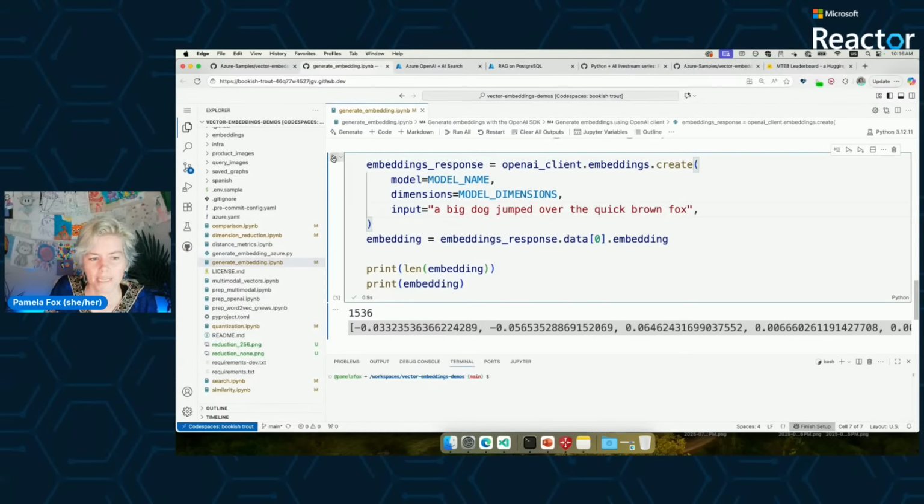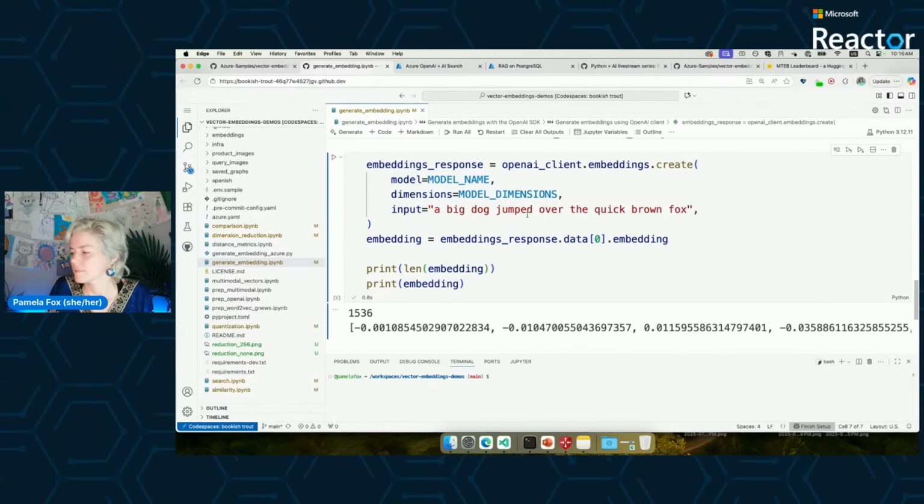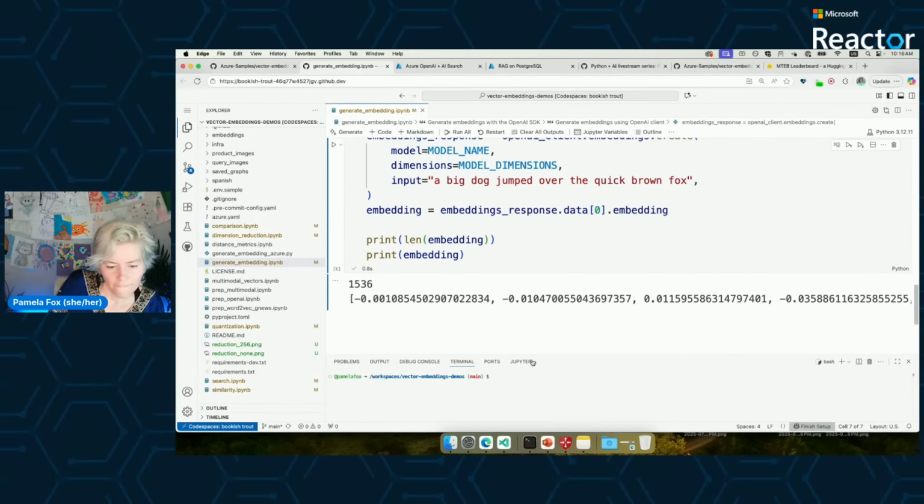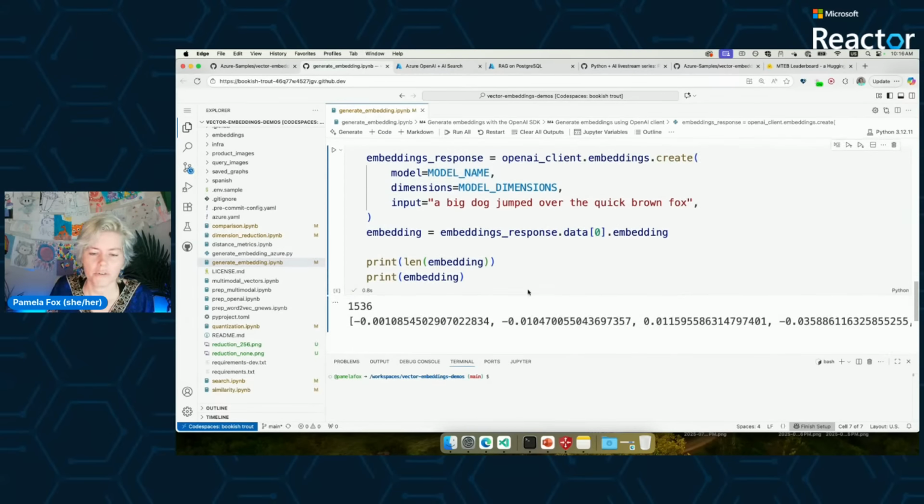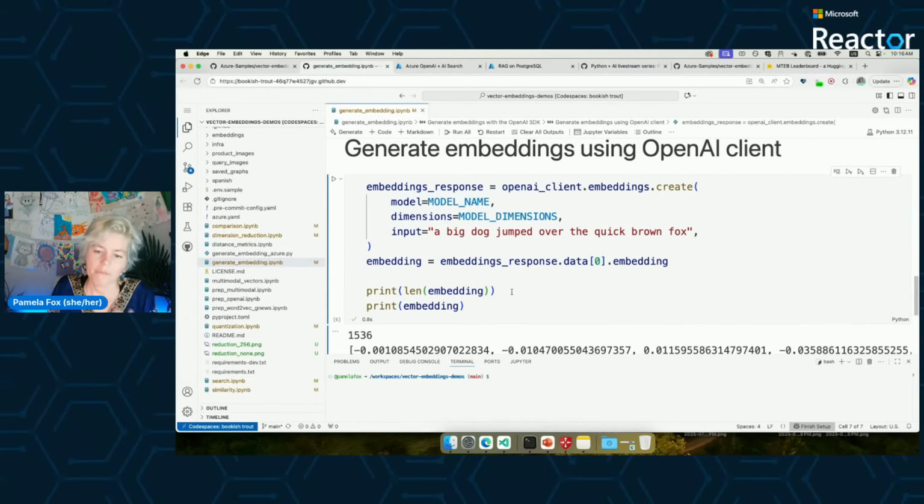So we'll pass in actual phrases. Okay, so now we've seen that's how we can generate embeddings. And I have a bunch of embeddings already pre-computed in this workspace, so that we'll be able to look at a bunch of different vectors of different inputs without having to wait for lots of embedding generation, because it does take time to generate the embeddings.